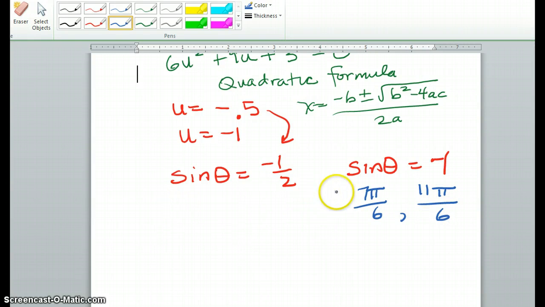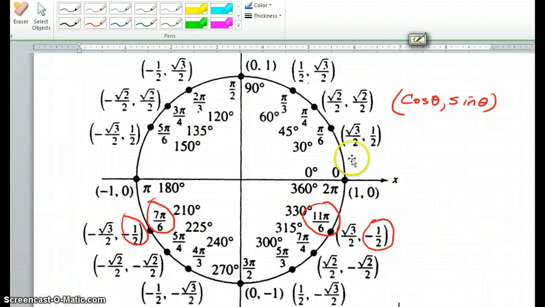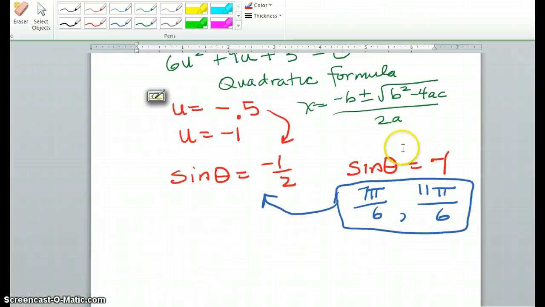Alright. Oh, sorry, those go over here. But you get the idea. That's when sine is negative 1 half. So sine is negative 1 only in one spot. So sine is negative 1 over here. So that would be 3 pi over 2 would be your other answer for this problem. 3 pi over 2. So now you have 3 answers. You have this one, 3 pi over 2, 7 pi over 6, and 11 pi over 6.